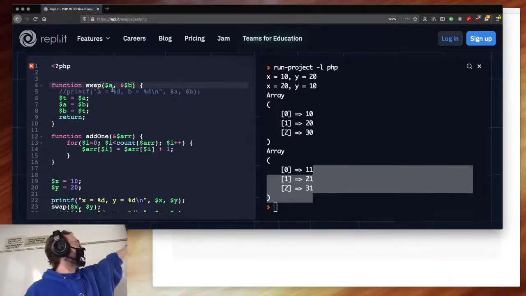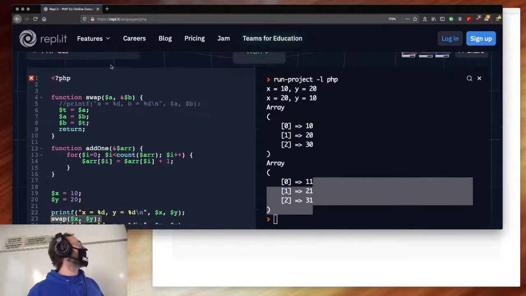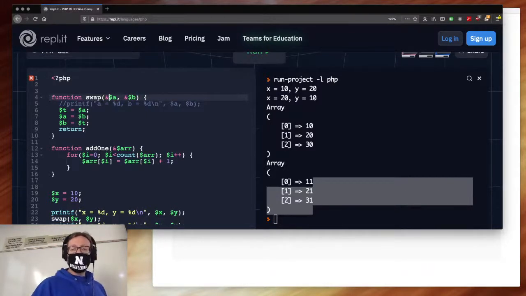So the syntax that you use when you declare the function determines what happens. Down here, it doesn't matter. You don't have to do anything special when you call the function, only when you declare the function. So you just decide what to use in your function. Yeah, how you want to design your function, right?